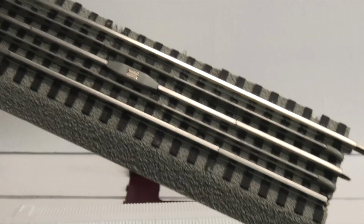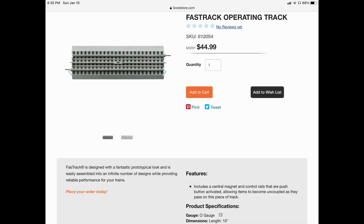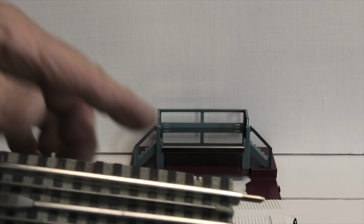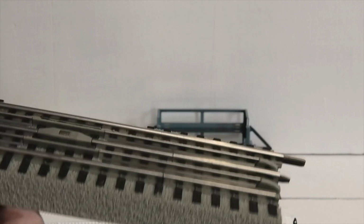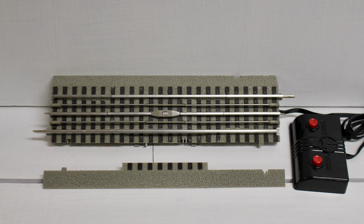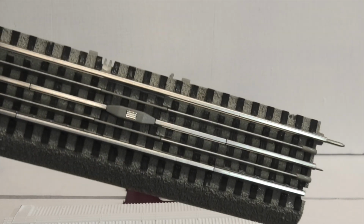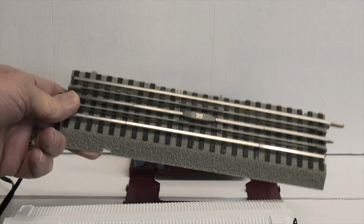That's another thing. If you look at the screenshot from Lionel for this special track section, they don't say anything about removable sides on this. However, in the owner's manual for the creamy hot chocolate car, it does describe you taking the sides off this, taking a side off this special track section so that it will fit tightly up against the platform and function the way it's supposed to. Now, let's get this installed, and then we can do a demonstration and see it in action.